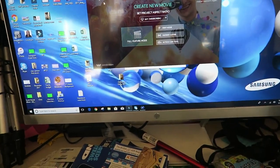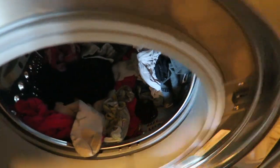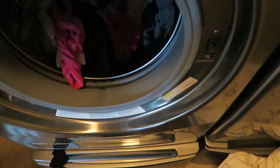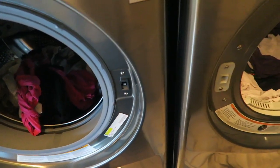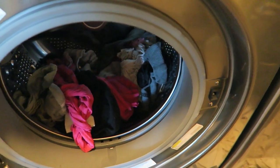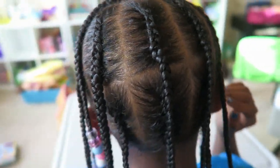Zara has the deep conditioner on her hair, and while she sits I'm going to edit. The beeper just went off on the microwave so it's time to rinse her hair out. I got my load done — I put my clothes in as soon as I got up this morning. Now I need to fold those sheets, wash a load of the girls' clothes, and fold and put away another load.